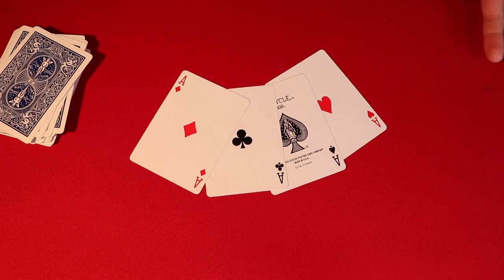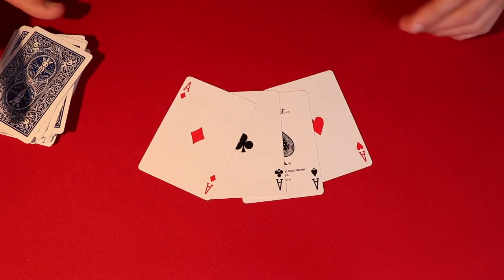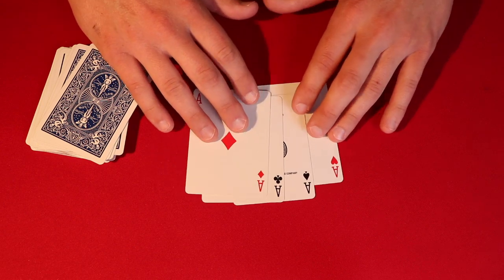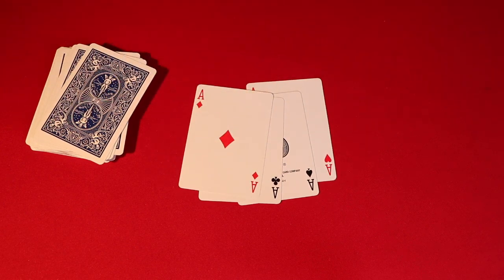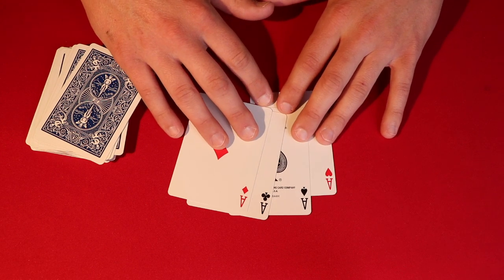All right guys, so this video is basically just a card production. You really only need a deck of cards and four aces, and you can get started. Okay, so like I said before, this is just a four card production trick where you just have the spectator pick some cards out of the deck, and you basically produce the four aces.